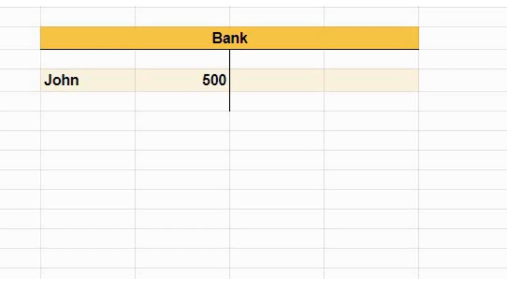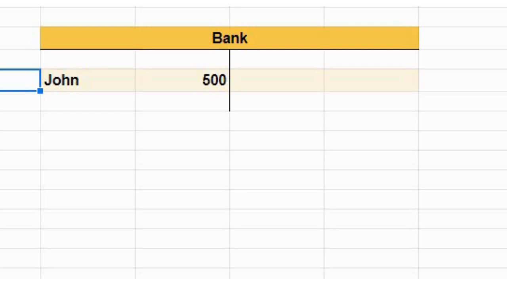Of course, the first accounting entry is to debit the bank for the money received of £500. But where are we going to put the second entry, the other side of the double entry? This is where there are two methods, and I'll show both methods here. Method 1 is the simplest and I think probably the best.